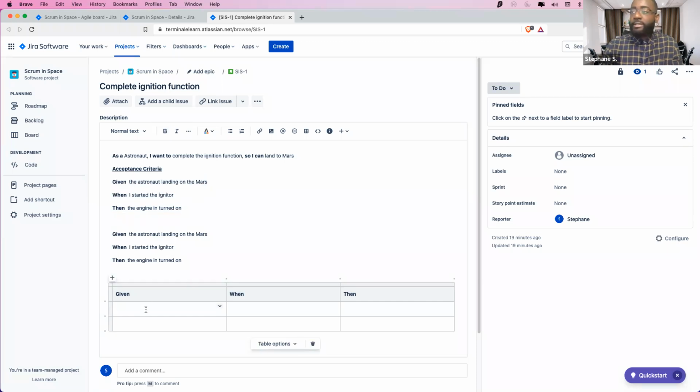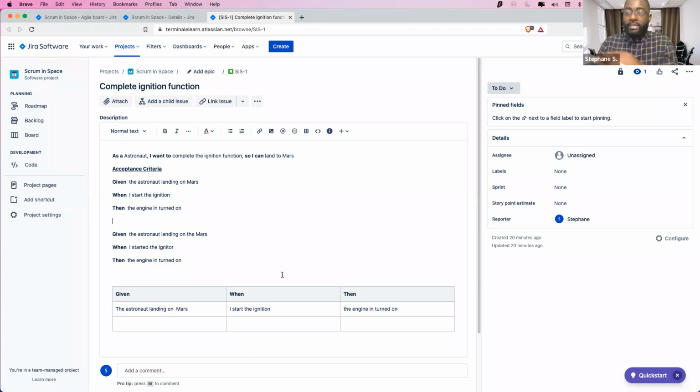So in that case, I would put this: given the astronauts landing on Mars, when I start the igniter or ignition, then the engine is turned on.